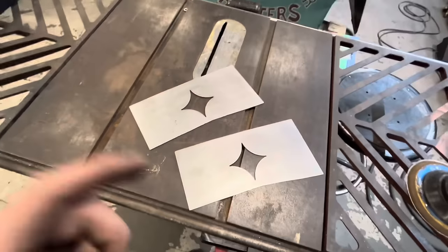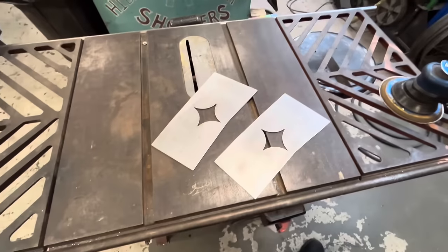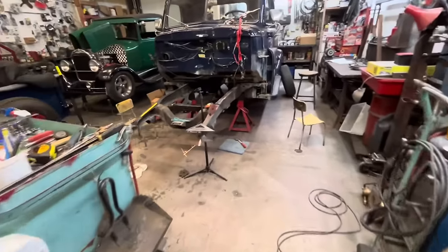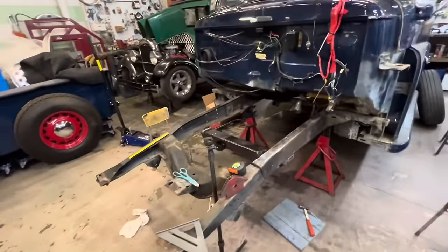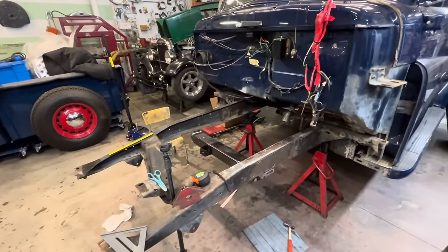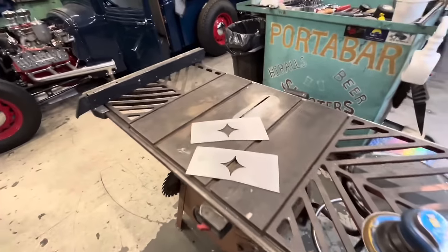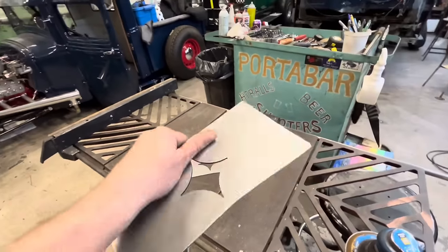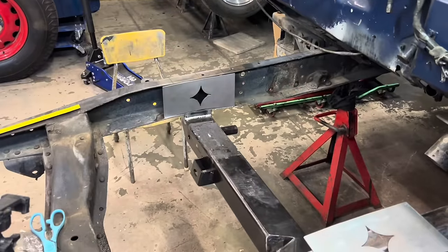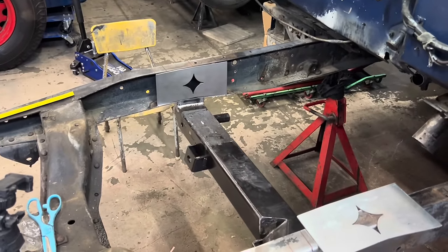Here are our boxing plates. I put a Starburst in them just for a little bit of style. These are 1/8 inch. The frame rails on this truck, I thought were 3/16, but I measured them and I'm not sure what size exactly they are. They are smaller than 3/16 and a little bit bigger than 1/8 inch. So I figured I'll just go with 1/8 inch. That's what most hot rod chassis are made out of, 1/8 inch or 10 gauge. So that should be heavy enough. It's pretty good in there. I'm gonna square it up and then we'll tack them in place.